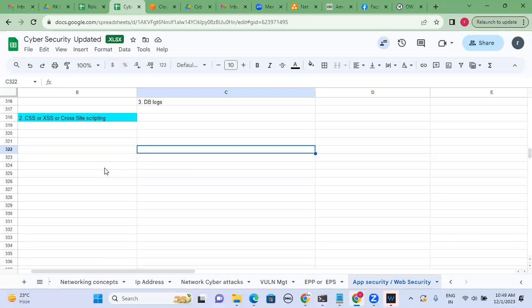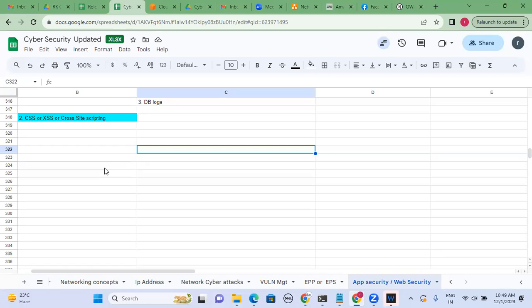So here the attacker will compromise the client side. The attacker will compromise the backend server side also. On the other hand, injection attack is only a server side attack, but cross-site scripting attack is both client as well as server. He can try to compromise the client side and also the server side. So that is the main difference. And there he will enter only queries or comments, but here it is scripts as well. So that is the main difference between injection versus cross-site scripting attack.